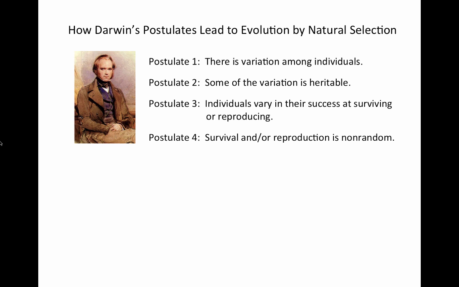So remember, it all comes down to reproductive success. The only reason survival matters at all is that the longer you survive, the more you can reproduce. But reproducing is really the currency of natural selection. It's all about putting more of your own alleles into the next generation and making sure that those offspring are going to continue to put those alleles into succeeding generations.